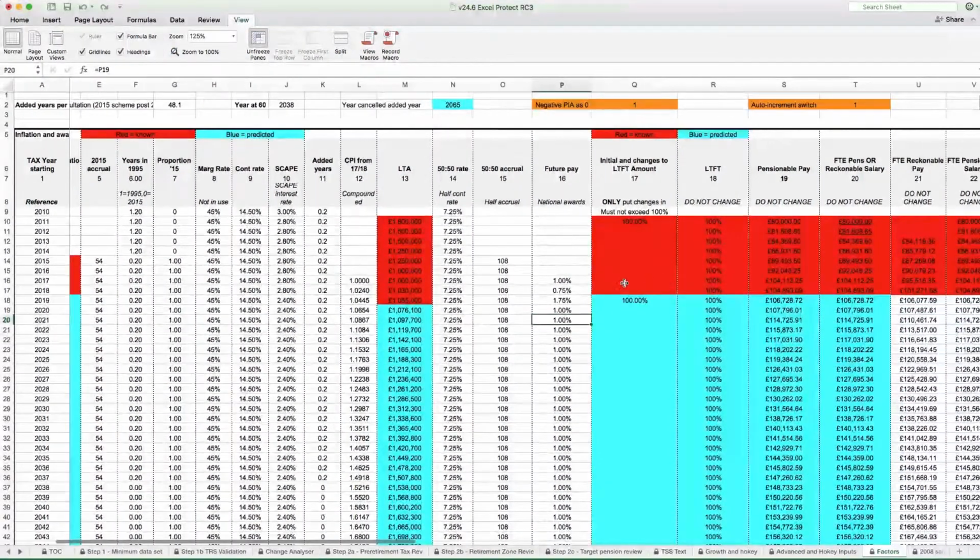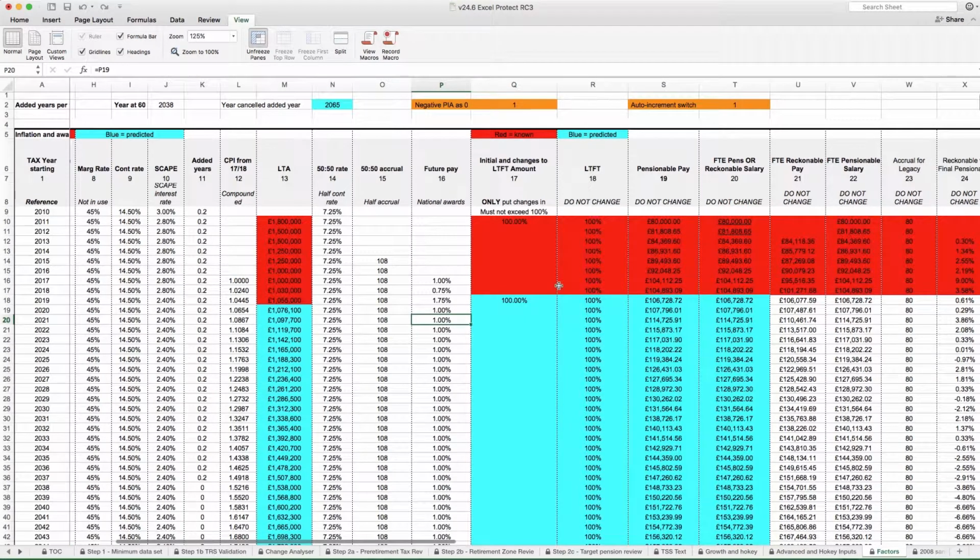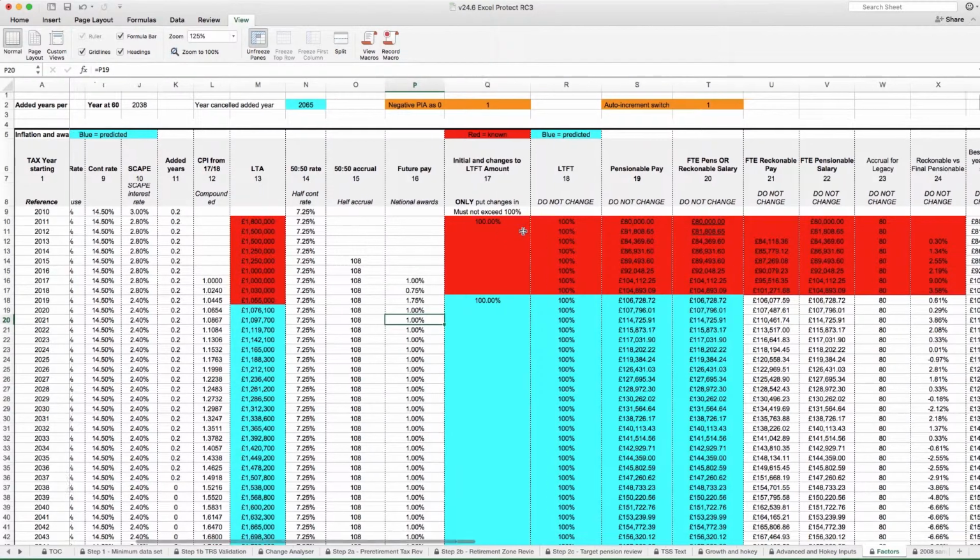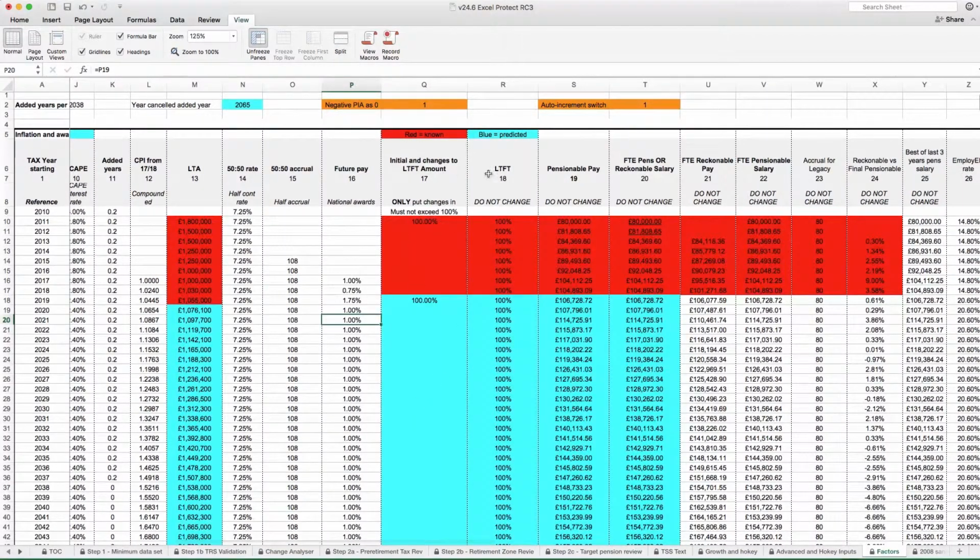So column Q is important for consultants who are less than full-time. This is the only column that you need to change based on less than full time. All of these columns here, you shouldn't be able to click in because they're fixed. Essentially you only need to put in the changes at the top of each of the red and the blue section. So if you're a full-time consultant, that should read 100 and 100 and then not need to change.